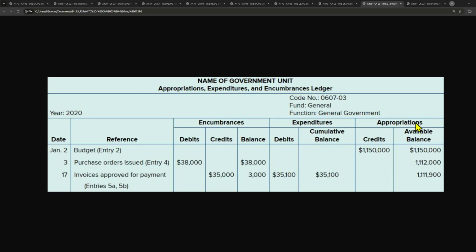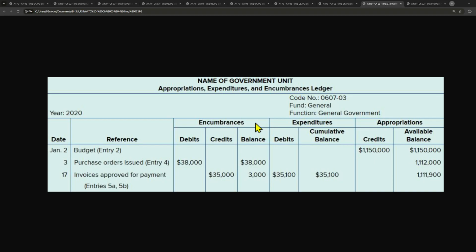So remember that appropriations are our initial estimate of how much we want to expend. And so at some basic level, we're looking at the difference between appropriations and expenditures. So what is an encumbrance? Remember, several times I've said, wouldn't there be a nice way to say, I've set aside this amount of money to do a specific purpose? Well, that's what an encumbrance is.